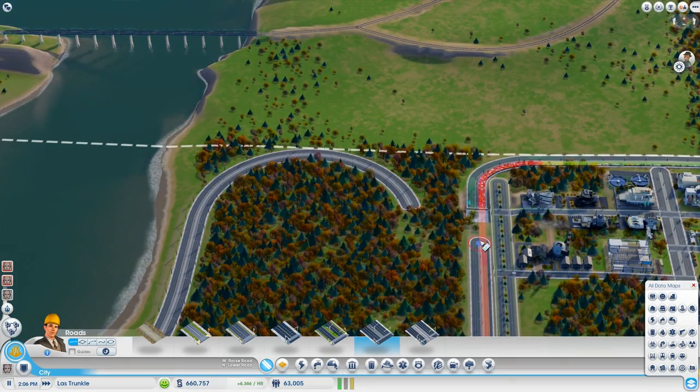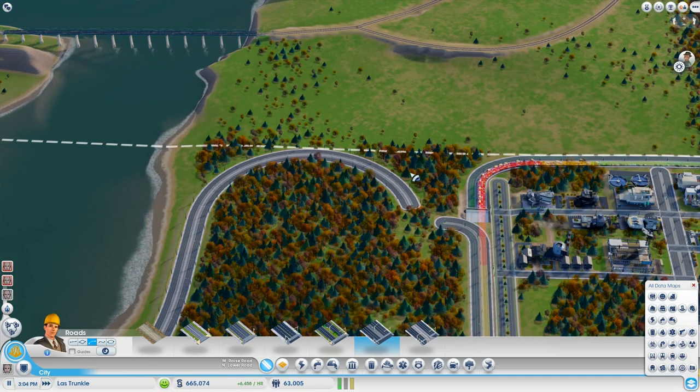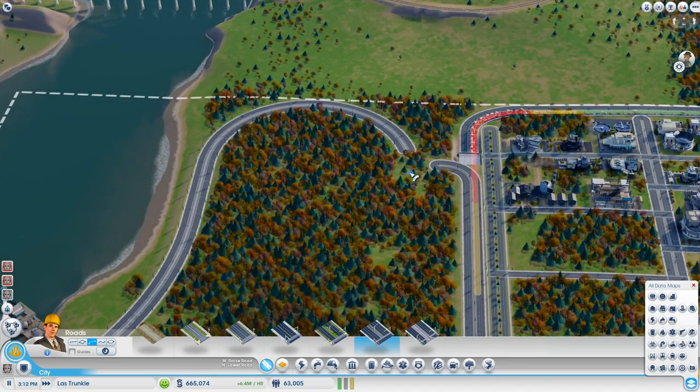Alright. I don't think I can do this curvy road actually. Oops, not on that one. Oh, we can. So we have it curved there. Oh, that means we can adjust this. Actually, just thinking, guys. Just thinking.